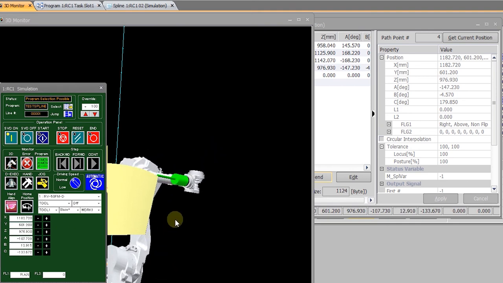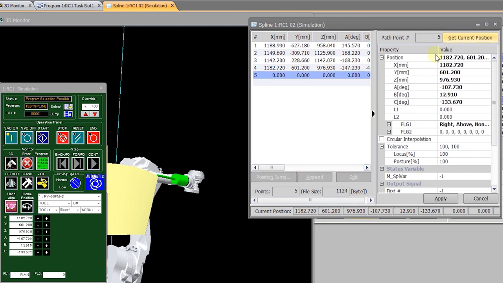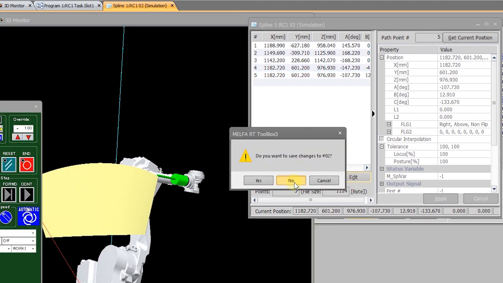Can't go any further that way. And so if this was my next position that I wanted to teach, I could select here, get current position, apply it, and as you can see, it has applied it to the 5th point on my spline. We're not going to save that.